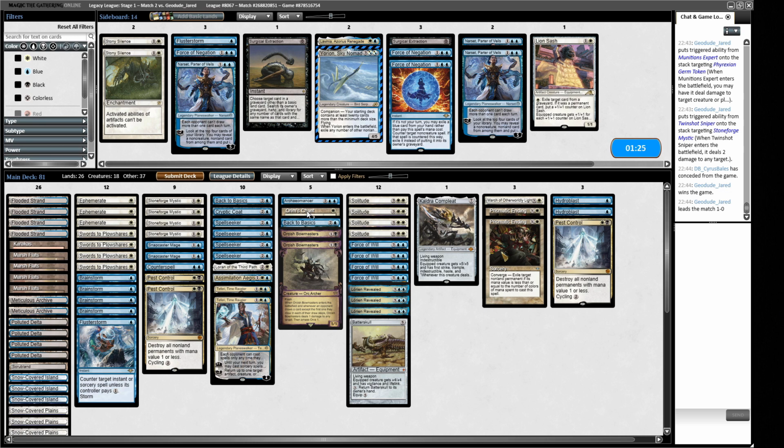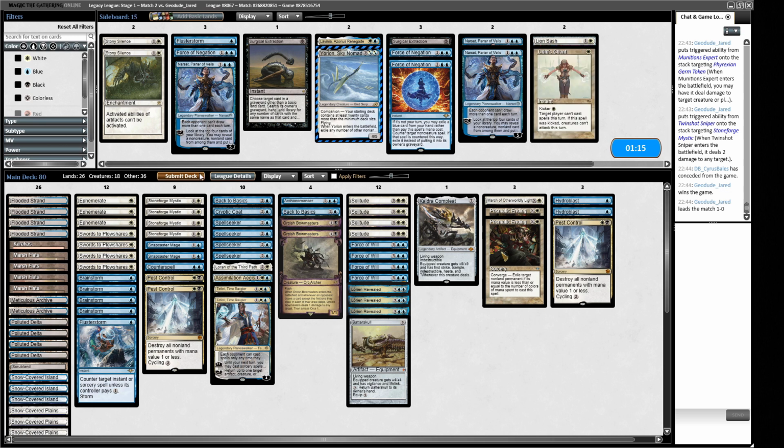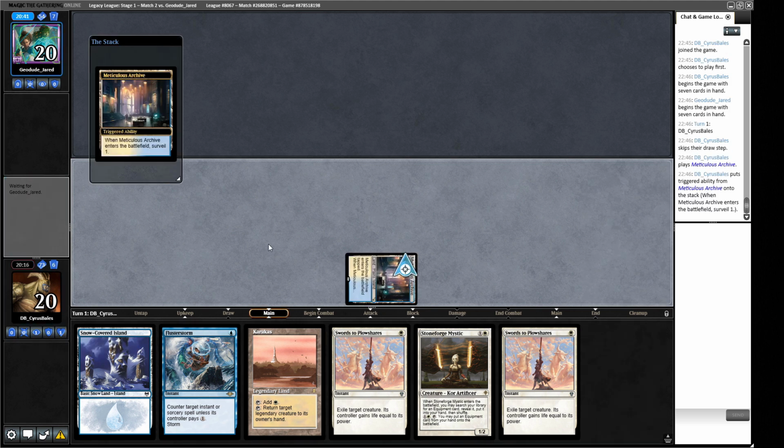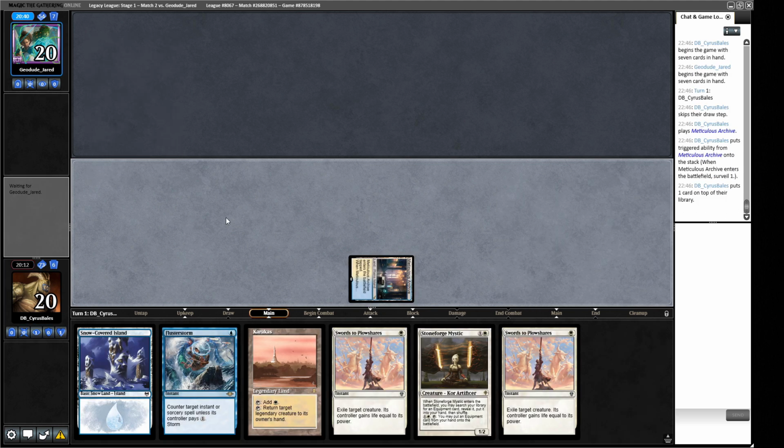Orim's Chant can buy us a turn sometimes, but I don't think that's what this game is about. Try and get rid of the Chant here. Right, we have a removal spell. We have a win condition. We have this Flusterstorm that I probably should have sideboarded out as well. I'll drop this Meticulous Archive. This is a removal spell. It's not the nicest removal spell I've ever seen, but I'll take it.